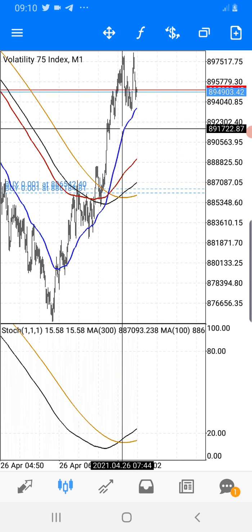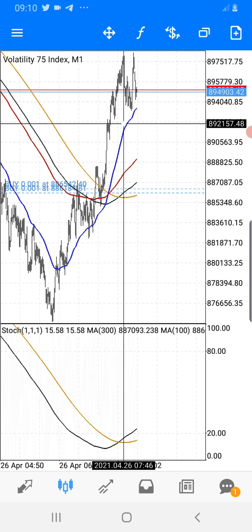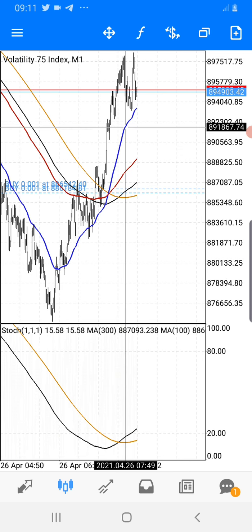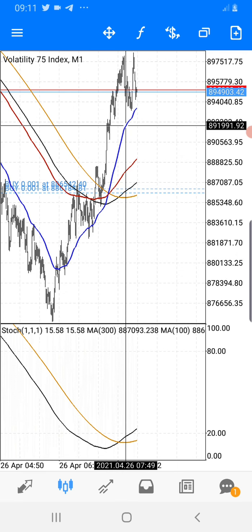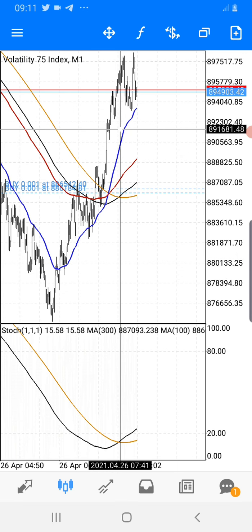indicators. Then you put your stop loss below the last support. That means where the candles are trying to break down. I'm talking about the case of buying now. Then you put it there, just a few pips away, so that in case it retraces and breaks that, you're going to have a minimal loss. So that is how it operates, guys.